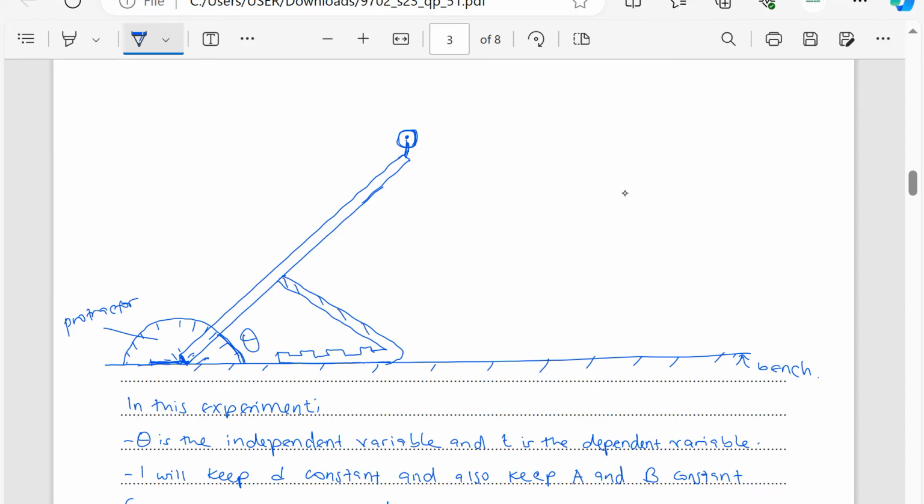So this is a ratchet. It should be having an adjusting knob. Okay, so this is the ratchet. Of course, you could have used the blocks where you go on adding blocks to raise the height, but I've decided to use this one because this is easy to adjust. So this is the ratchet.